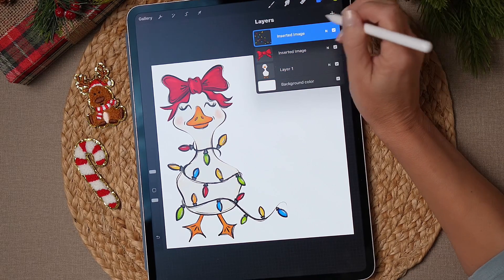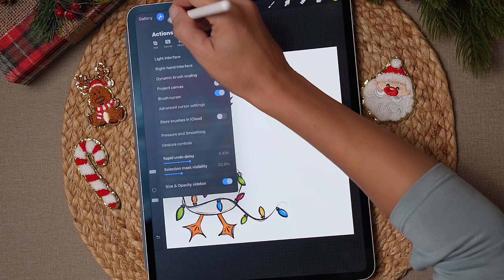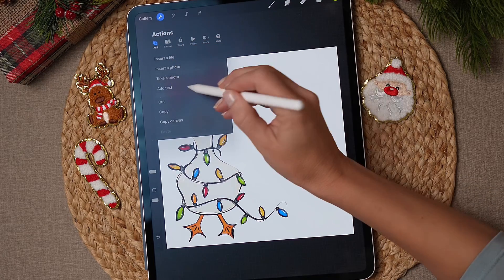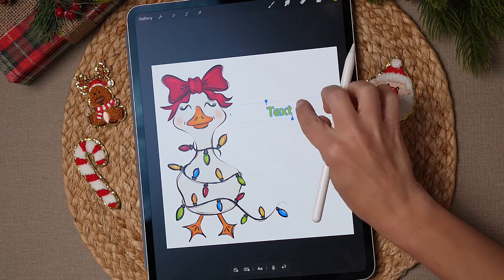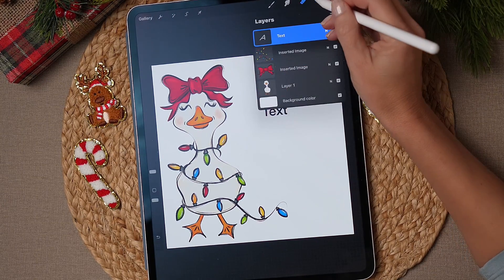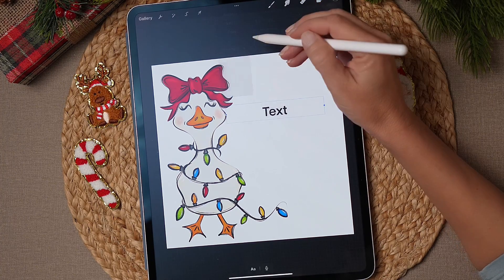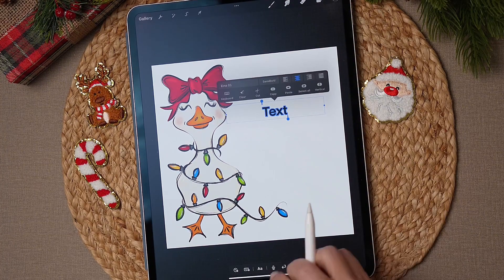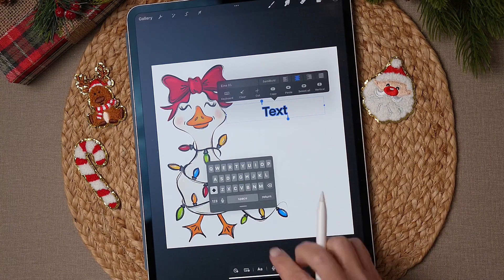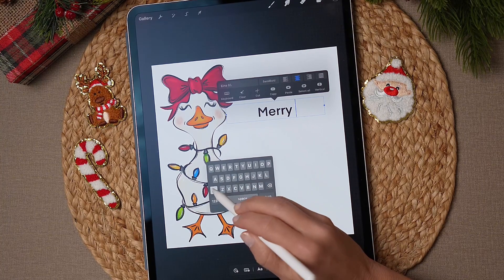Go up to the wrench menu, click where it says Add, and then Add Text. Move the text box down so you can work with it. It's green at the moment — I want it black. Click on the layer that says Text and hit Edit Text. Double-click it, then tap Show Keyboard at the bottom. We're going to type Merry Christmas.